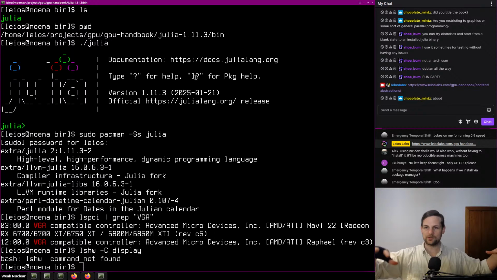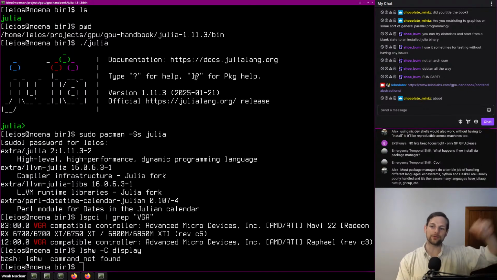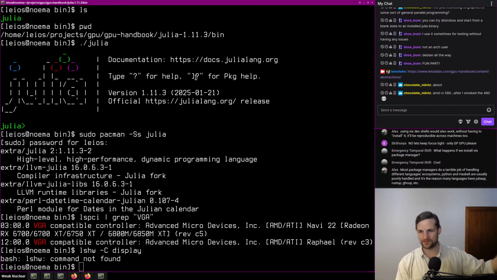All I was doing right now was just to allow you to verify what hardware you have on your machine. Now, because we're using Julia, everything that we're doing here is performance portable. That is to say, the code you're writing in Julia can run anywhere. That's what I wanted to say.